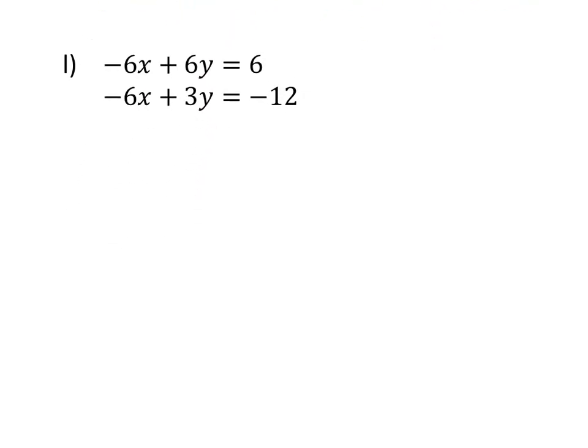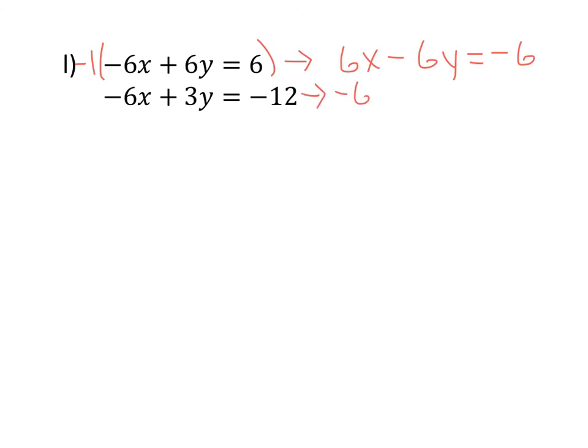Okay. So in letter L, the x's are lined up, y's are lined up, equal signs, and constants. So we're good to go on that regard. Now, with our y's, we don't even have the same or opposite coefficients, but with our x's, we have the same coefficient. So here again, I want to multiply one of the equations only by -1. This time I'll choose the top just to be different. It doesn't matter. So when I multiply everything by -1, it just changes the sign on everything. So -1 times -6x is positive 6x. -1 times positive 6y is -6y equals -1 times 6 is -6.